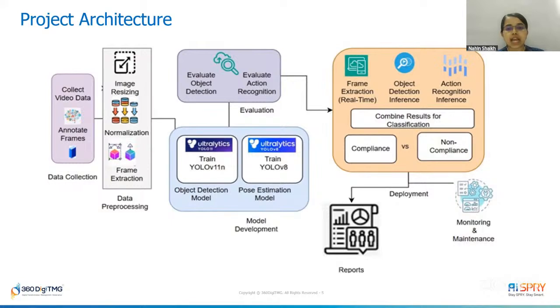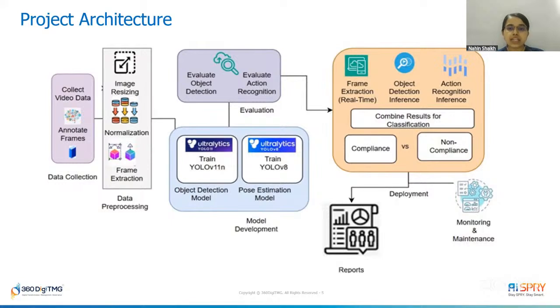After that, I applied some pre-processing steps like auto orientation. Then all the images were resized to 640 by 640, which is ideal for the YOLO model. After that, the data size was very small, so I applied augmentation steps in Roboflow, which include horizontal flip and random crop. CCTV footage may contain some blur or noise, so I also added blur and noise to simulate real world conditions.